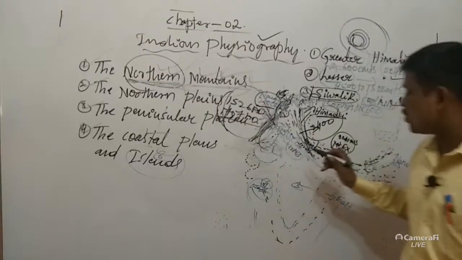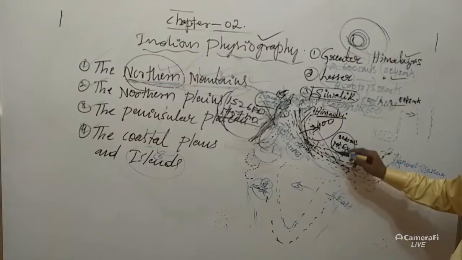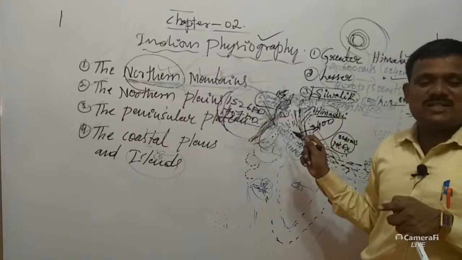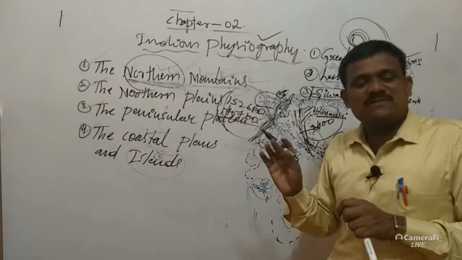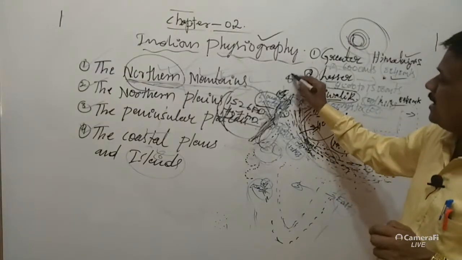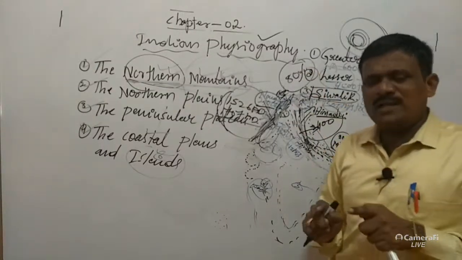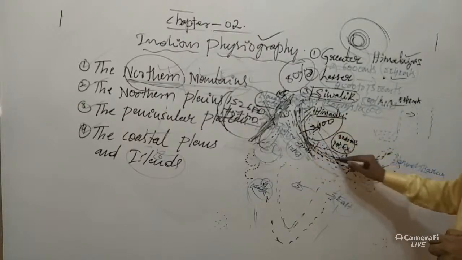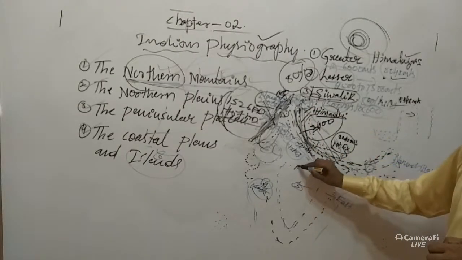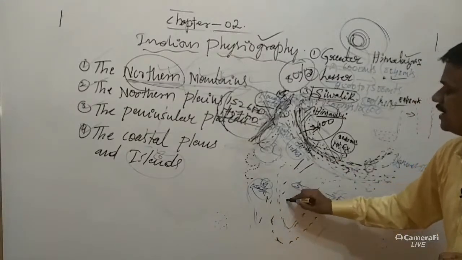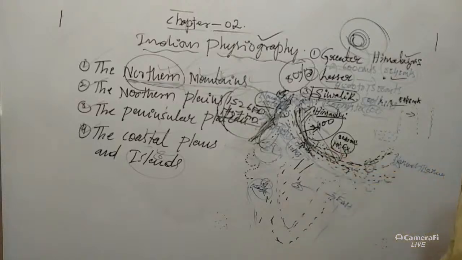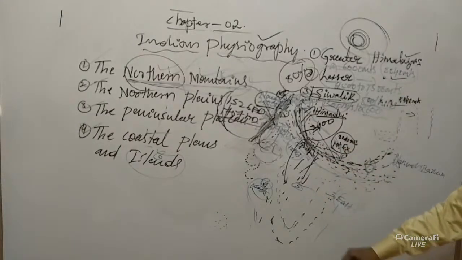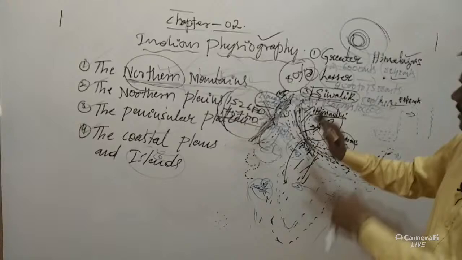And one more important point: they obstruct the rain bearing winds. The southwest monsoon winds from the Arabian Sea are stopped by this Himalayan mountain. Suppose this Himalayan mountain was not there, then India would not get rain every year during the rainy season. Now we are comfortable for agricultural purposes, using the southwest monsoon rain. Every year 80% of rain is received from the southwest monsoon winds, because of the northern mountains. The southwest winds start from the Indian Ocean and when they come here, to the low temperature and ice covered area, they rise and become clouds, then rain showers.